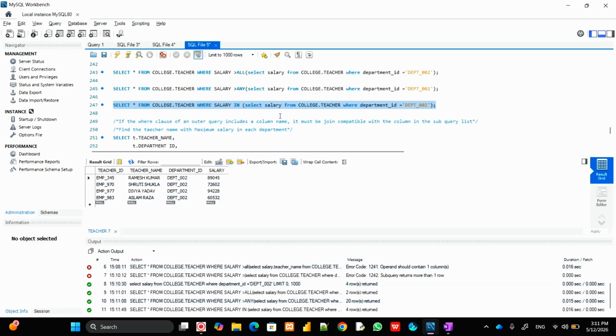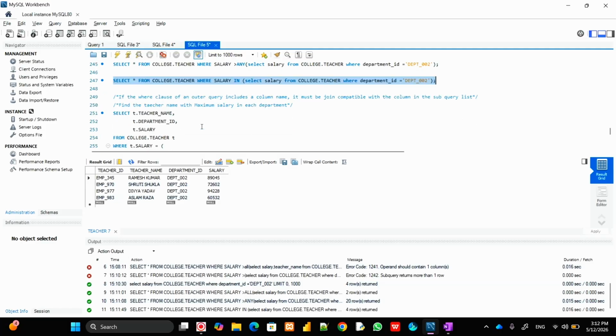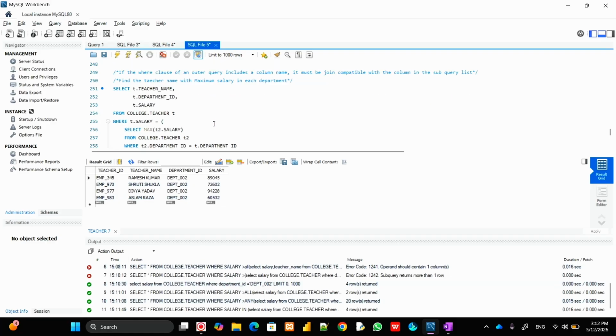Cool. Now third one is, if the WHERE clause of an outer query includes a column name, it must be join compatible with the column in the subquery list. What does it mean? If the WHERE clause of an outer query, now let's take this example itself.